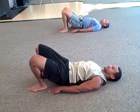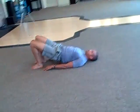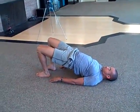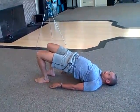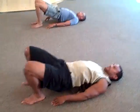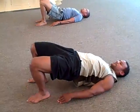What's this hit? Glutes. Opening up your hip creases and working on the glutes. So you're firing, pushing through your heels, and so it tells your glutes when to fire. It's another reason why you don't wear squishy shoes while you're doing this, because the squish on the shoes will dampen the effect of your heel drive.